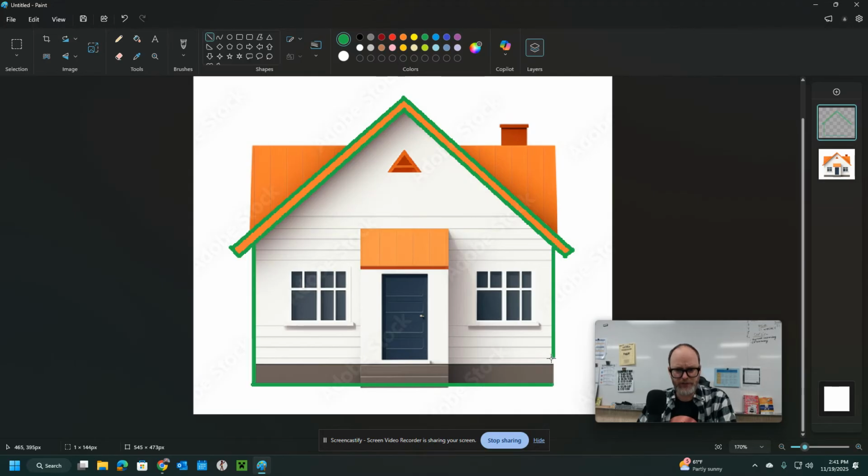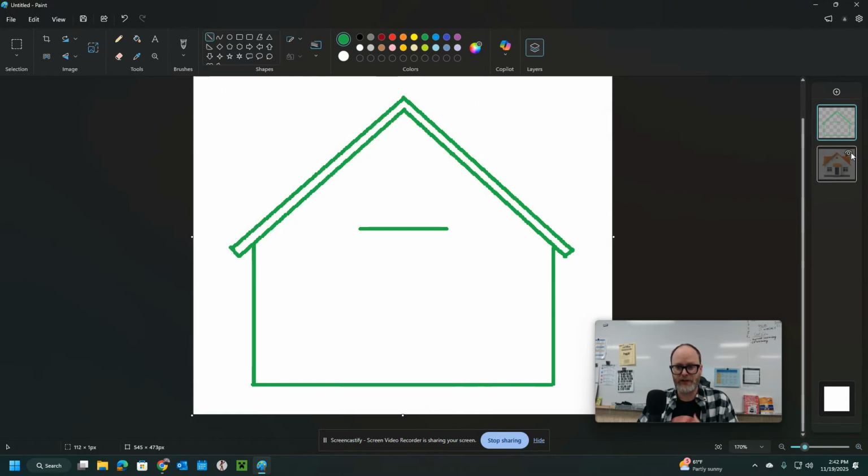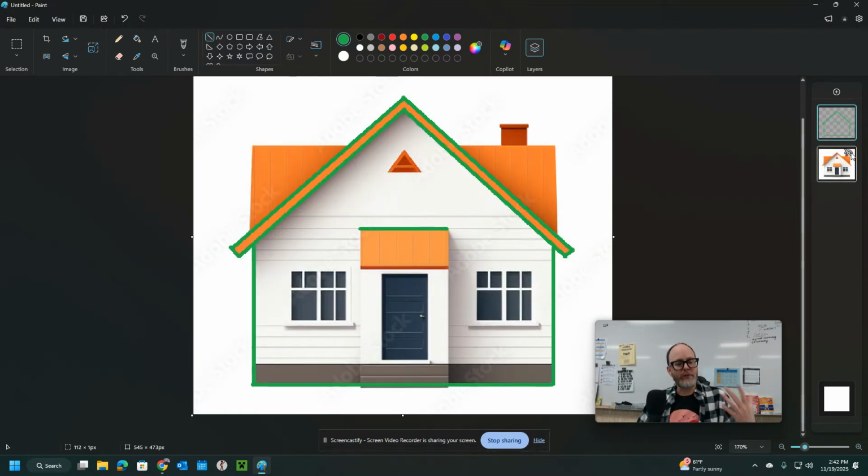Also, if you hold the shift key, that will give you a perfectly straight line. For some of these lines, you can see that it's a perfectly straight line. And make sure that when you select it, you're on this layer so you can see that you're creating those lines. And that's how you do it. When you're done, you'll go back and fill in the colors, and we'll get into that more later. But this is to get you started with the line work for your dream house.